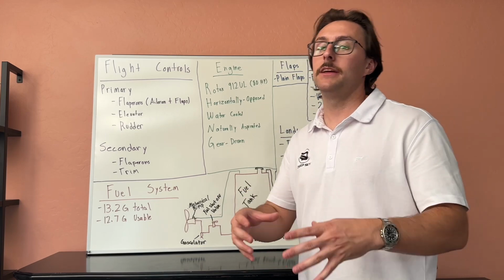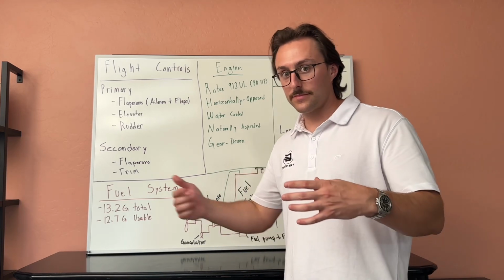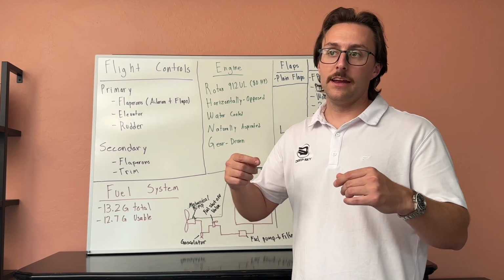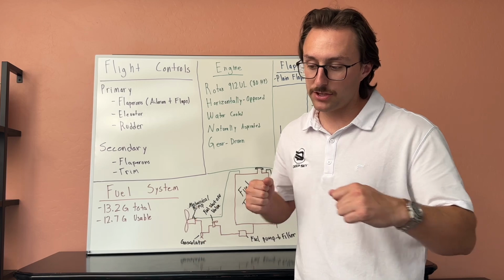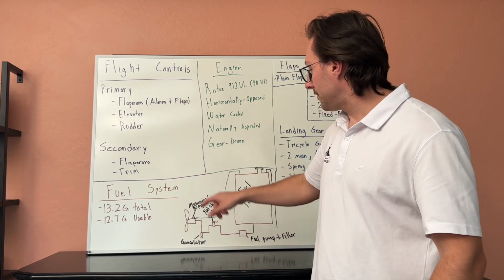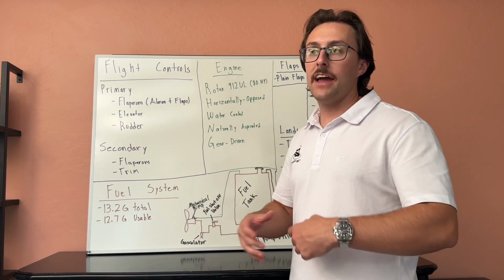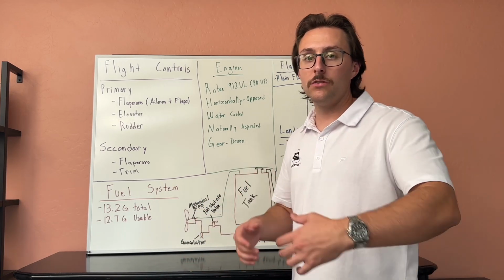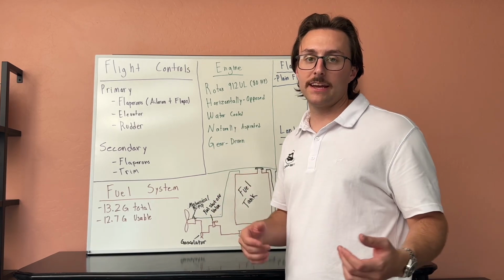Now, the last step in here is actually attached to the gearbox itself on the engine: the mechanical fuel pump. This is going to be the most powerful fuel pump that we have. That fuel pump is connected to the gearbox, and it pushes all the fuel through. And then after it runs through the mechanical fuel pump, it comes through this green line here, which we call the return line. That's if we didn't use up all the fuel, it runs through the return line back to the fuel tank itself.